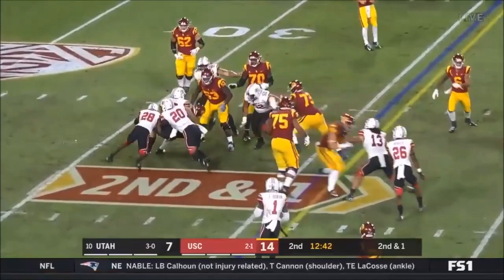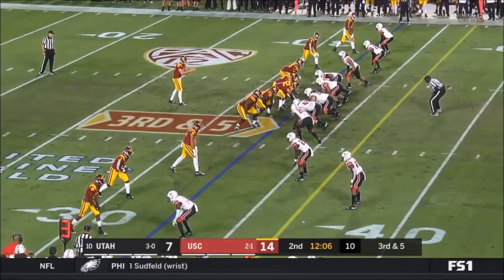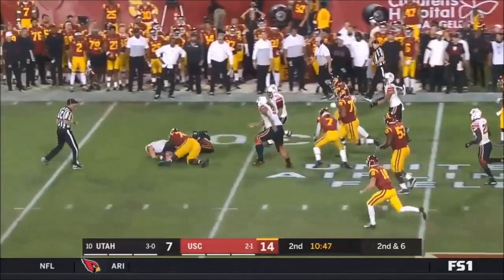Here's Carr waiting for something to develop — it never does. Drills him in the middle, nobody over the top, everybody within five yards of the line of scrimmage for Utah. And they're going to have a free play — lofty one, it is incomplete, went for Pittman. Zone — not seen much of that tonight, and they run against it. Lefty Fultz slams him down, the ball's out and Utah recovers. Very heavy pass game tonight from the Trojans.